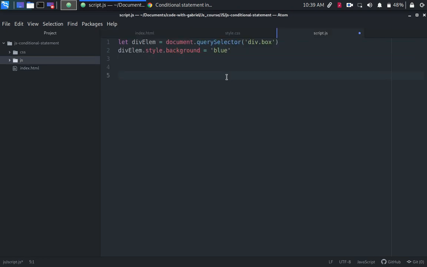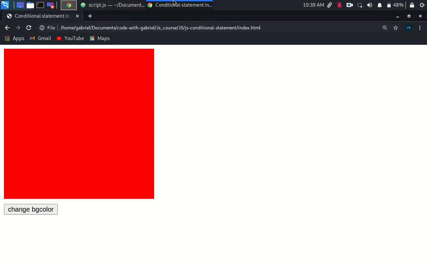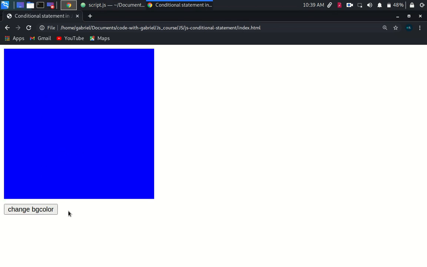For us to create a function, we need the function keyword, function. Then we can say changeBg, change the background. Then we can grab this guy, paste it right here. Then boom, it's not going to work until we click this button. So it's back right now, so we can change the background now.